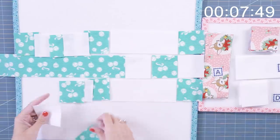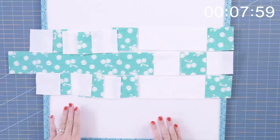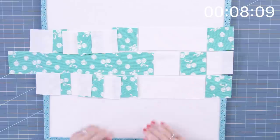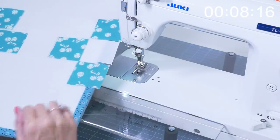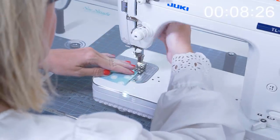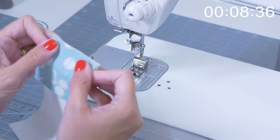So now this is how your block will look. What we're gonna do is go to the sewing machine and sew all the pieces together. As we're sewing them, we'll put them right back on the design board, and when we're done we'll come and iron. I'm gonna stitch one piece, put it right back on the design board, stitch one piece, put it back on the design board — because there are so many pieces in this, it's so easy to get confused. I sewed this a couple of times incorrectly, so I'll sew and put it back on the design board where I got it, and I think that will help me not make mistakes this time.